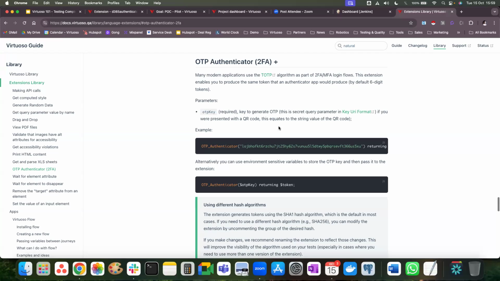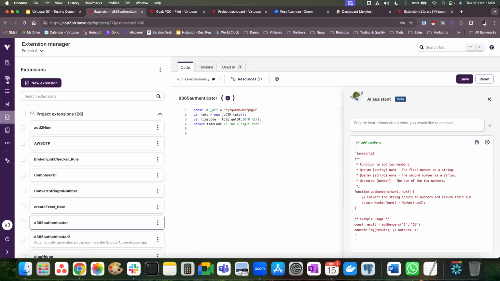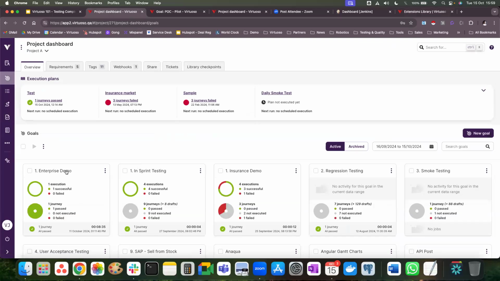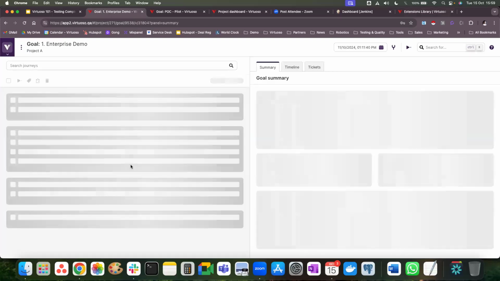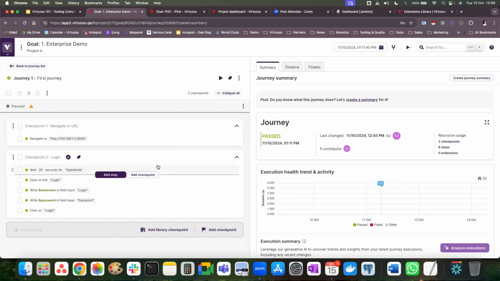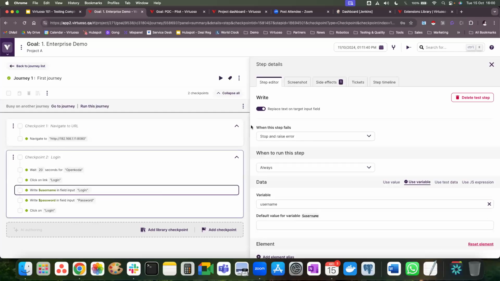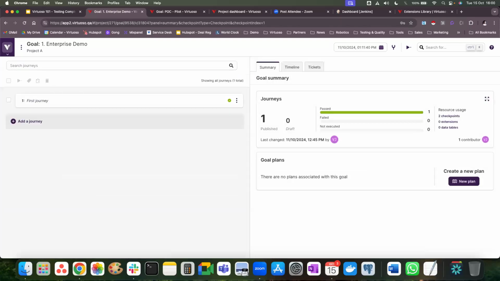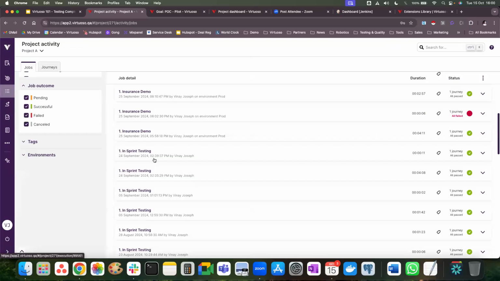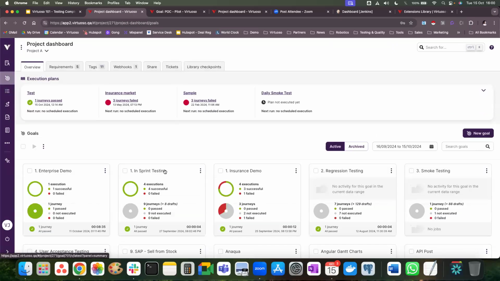Okay. The next question is from Sheetal. How is the tool identifying the element? Yeah, so that's again the intelligent identification mechanism that we have built in. It's essentially using the hints that we are providing, scanning the page, and it's also using a referential mechanism. So if you are on a page which has multiple links of the same name or the same hint, it can identify based on the nearest link as well.